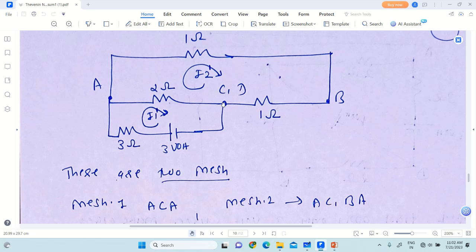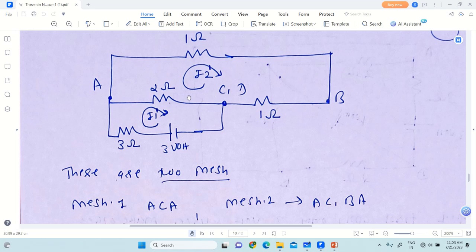So you can see that two resistances are connected in parallel if and only if they are connected between the same two principal nodes. If the starting and finishing ends of the terminals are connected to the same two principal nodes, then only we can say that those resistances are connected in parallel, right? So this 2 ohm and 3 ohm are not connected in parallel. Please see this fact. So now you cannot further reduce this circuit diagram.